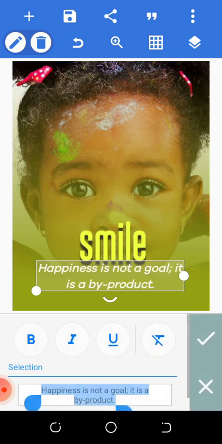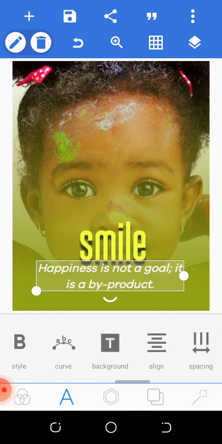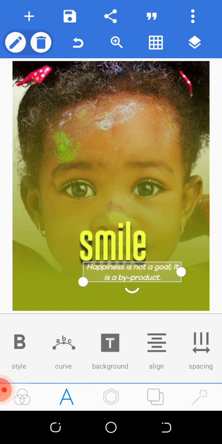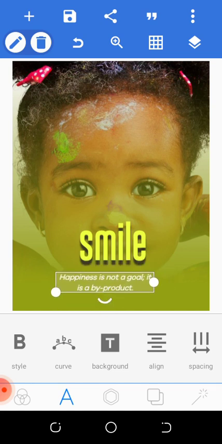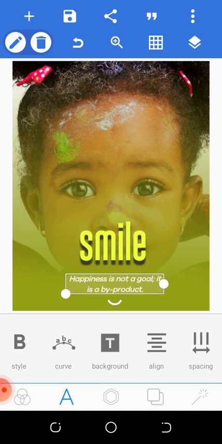You utilize it by clicking this eye. Now you can reduce the size. Reduce the size. I think okay.